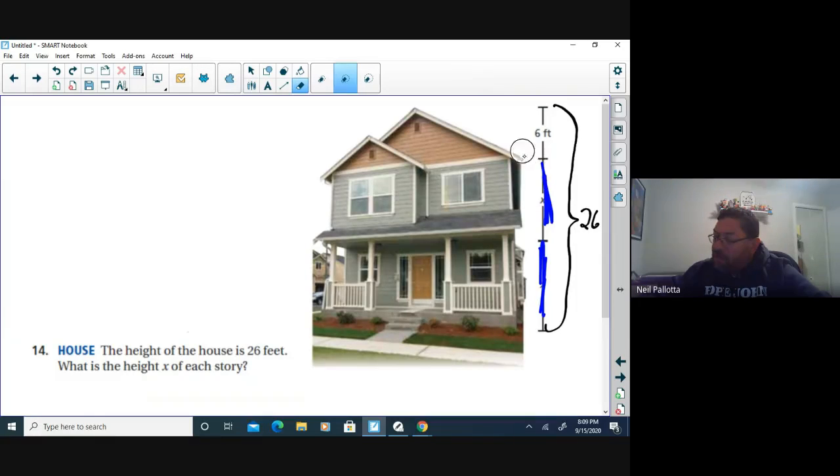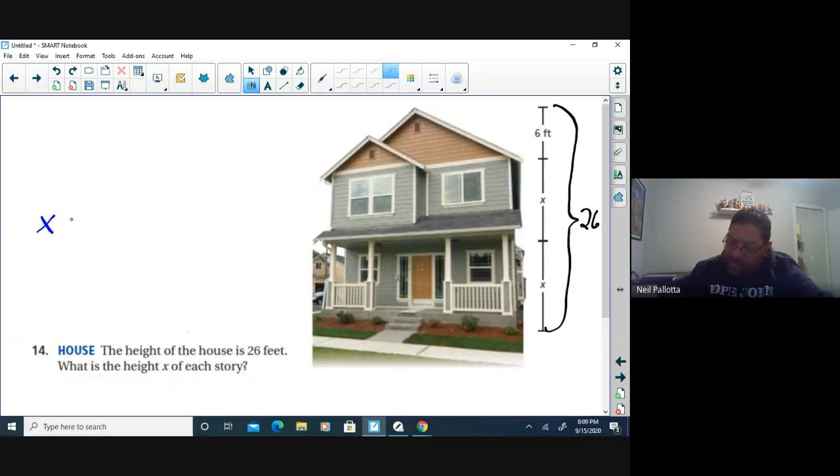So I want to write an equation that says that. So we write the equation that says x plus x plus 6 has to be equal to 26. We write an equation first before we solve anything, right? And I don't care if you could do the problem in your head. That's not what the directions say. That's not what we're trying to learn. We're trying to learn how to use algebra to represent real life situations, and how to use mathematics and algebra to solve that.